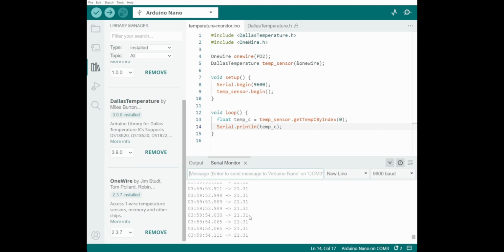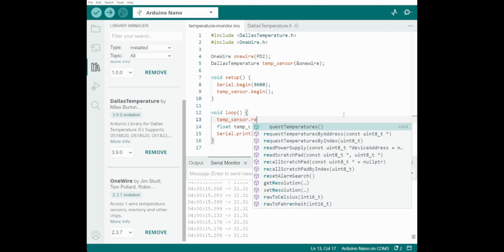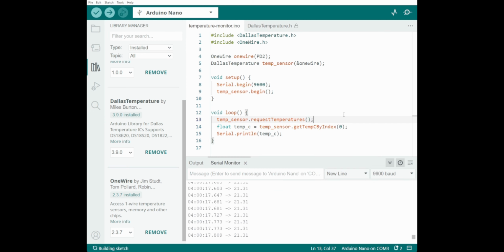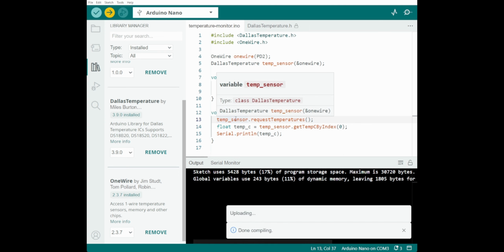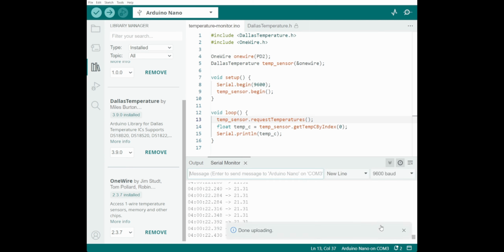What am I doing wrong? Let's have a look. And oh, okay. That's my fault. Just checking the documentation I've got printed out here beside me. I need to tell it to temp sensor dot request. One of those things. Let's upload that, see what happens. Done uploading. Let's clear it. 27.2, there we go.